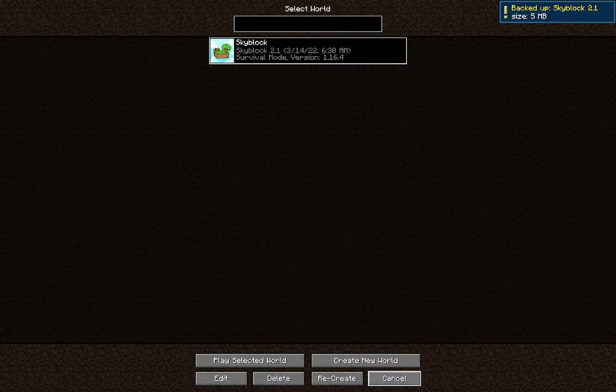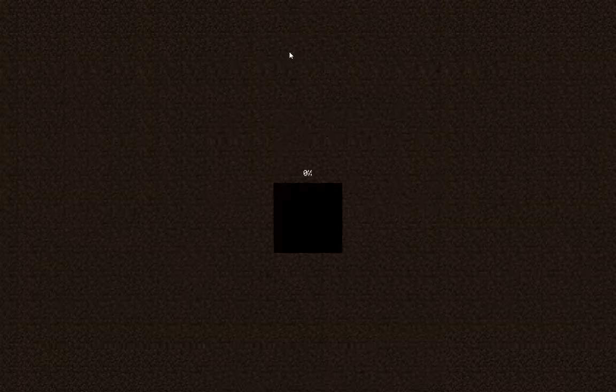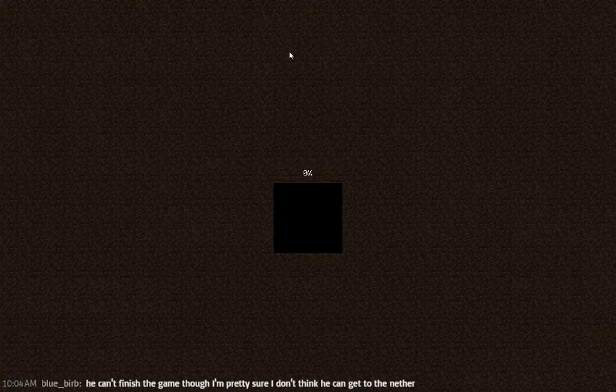Where? Wait, hold on. I got an even better idea. Open folder. I'll just copy paste it like 3 times. Saves. Crap. Okay, well, cancel. Whatever. We'll just keep the folder open, and then every time it happens, which surely it won't. Surely it won't happen again.